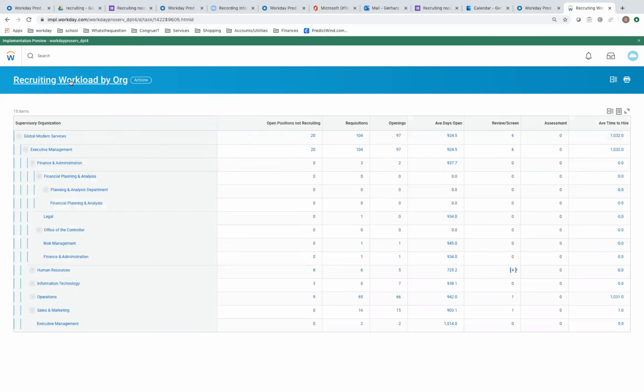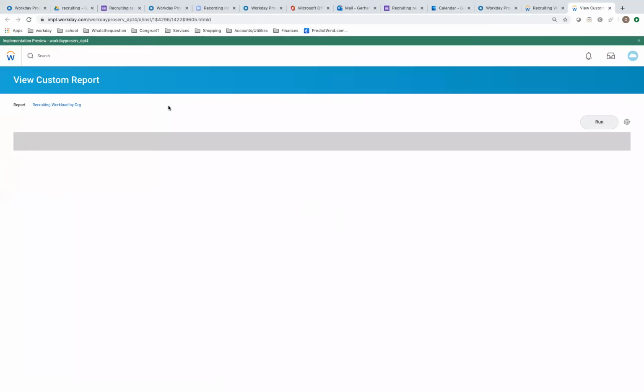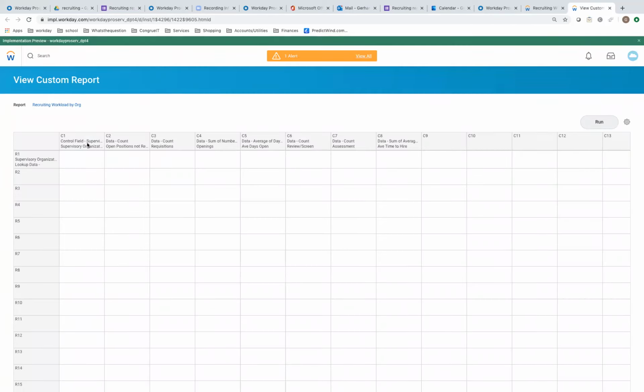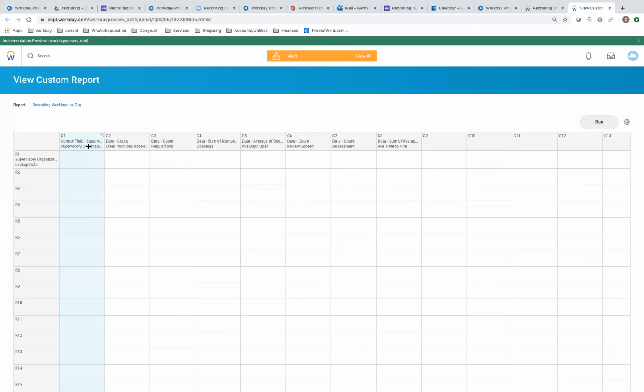So how is this report defined? It's a composite, my favorite report type. It's used now, the control field is supervisory organization. Previously it was recruiter, right? Now it's supervisory organization because we need this rendering, right? So we need to talk to managers of organization structures, right? And so my control field is supervisory organization.